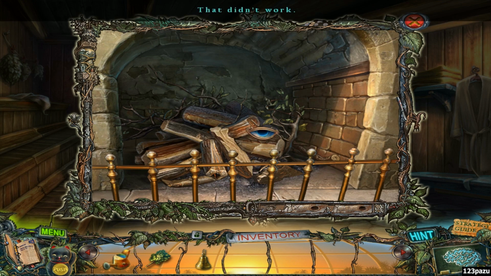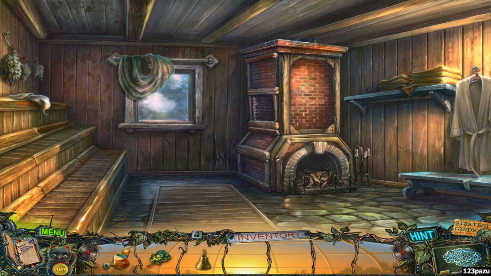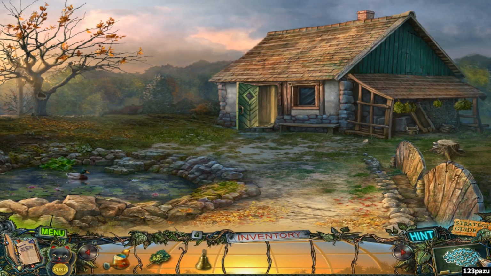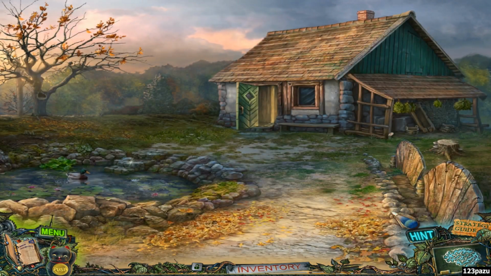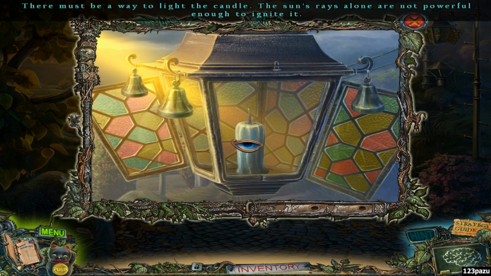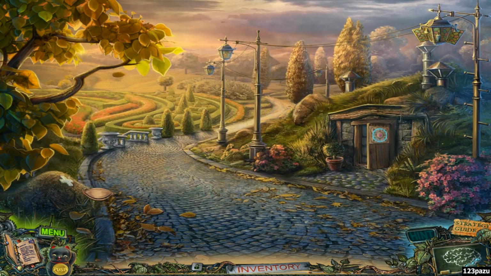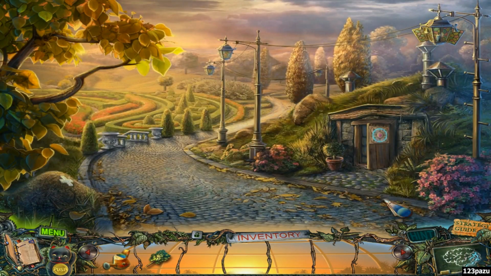Alright, need to fire this up. I need some lighting source, lighting materials. And rocks inside that spot. A candle must be a way to light the candle. The sun's rays alone are not powerful enough to ignite it. Maybe just find a match, guys? I don't know. Sweep this away. Sweep the ants away.